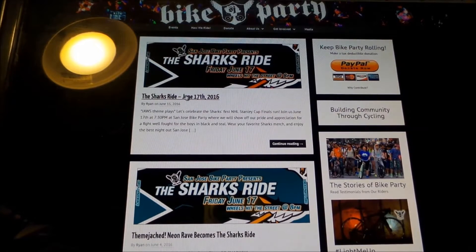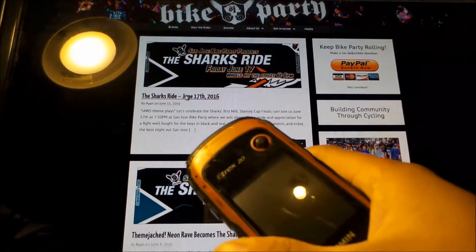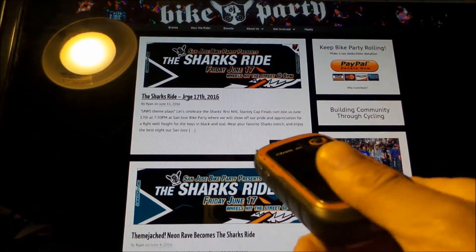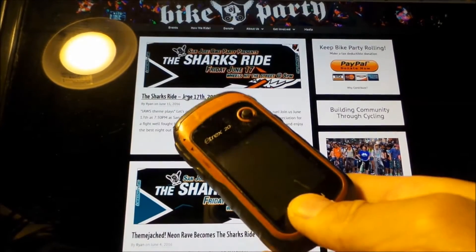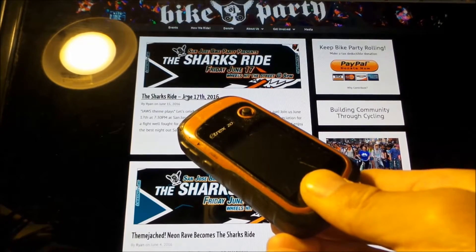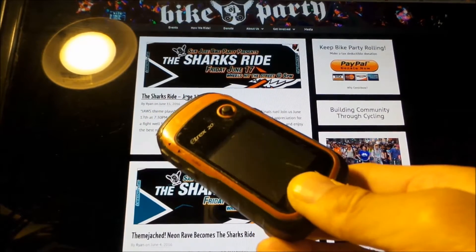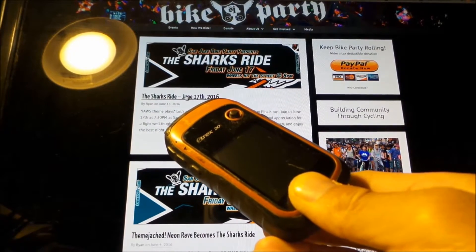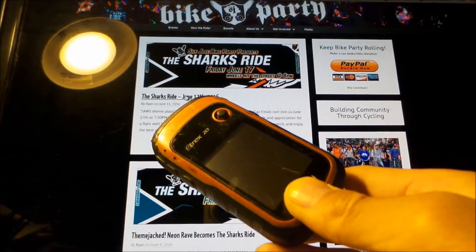Hades Omega here. So I've had some people asking about how to use a GPS for navigation. A lot of people are really up in the air whether they want to buy a little GPS unit like this. This GPS really is only good for finding your way around tracks and finding your way back from certain positions, because you can set a waypoint or it will follow your tracks.